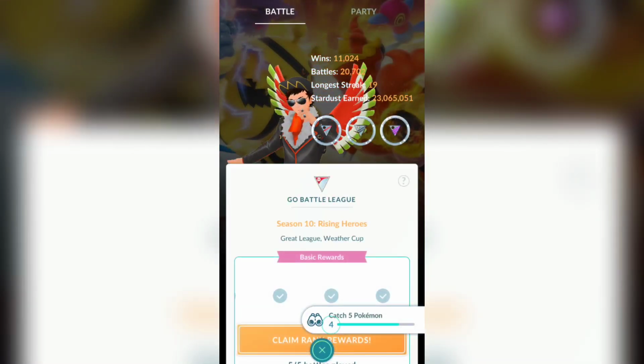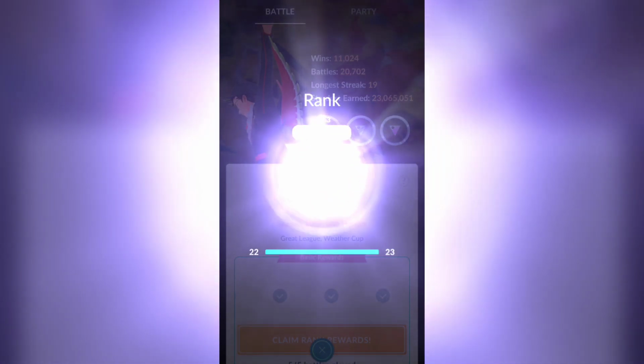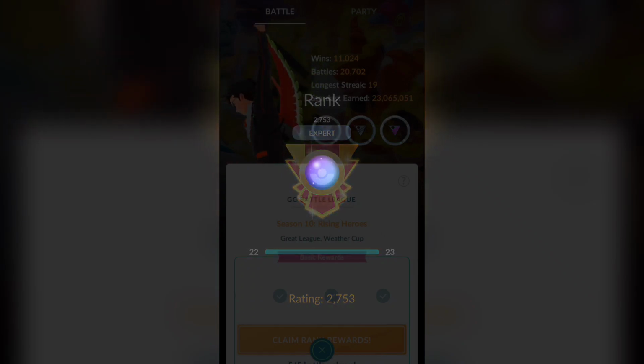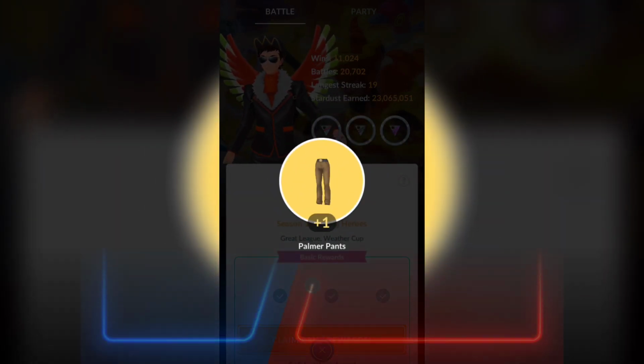What if I told you that you could hit Expert rank in the Ultra League Weather Cup without using a single XL Pokemon? If it sounds too good to be true, I got the proof right here. Climbed 200 points from Veteran rank to Expert rank in 2 days using this team with no XL Pokemon on it. So let's go ahead and check it out.